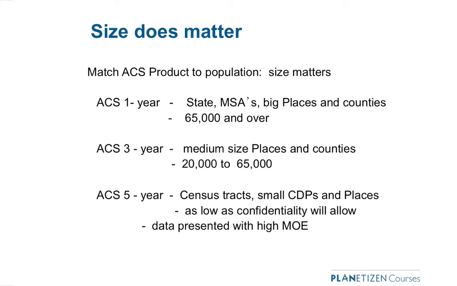Now, these data are presented in ACS with what's called the margin of error. Because it's a sample, they're publishing the margin of error, which gives you an indication of the quality of the data, and sometimes the 5-year data has a really high margin of error. That's not good. Sometimes the data are there, they're published, but you really can't use it. It's not good data. More about that later.